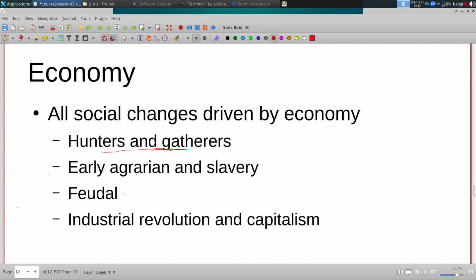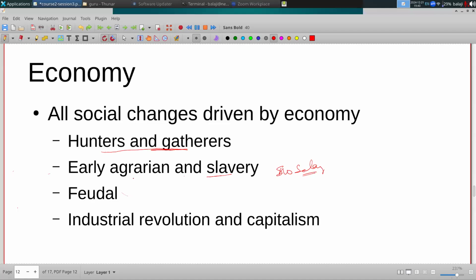And then we have the early agrarian economy with slavery coming into the picture. We just discussed that when two groups were fighting each other, in hunters and gatherers, if one group wins, the other group is completely killed. But in agrarian society, slavery was part of it, and so they would make them work in the field, and there was no salary for these slaves, right? So food is produced, all these grains are produced and saved, no salary, right?